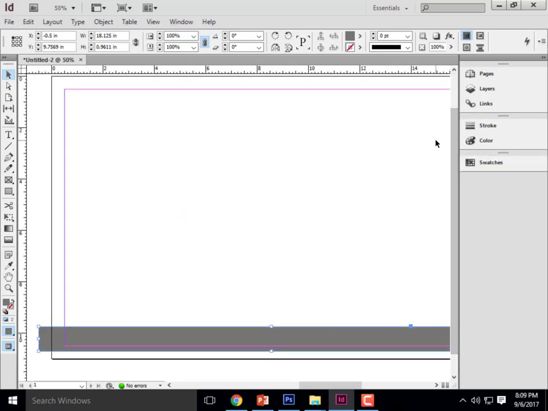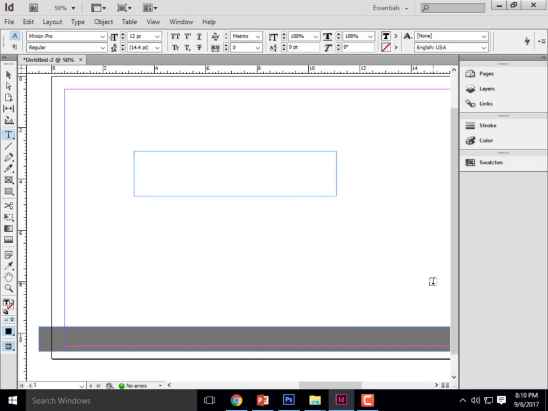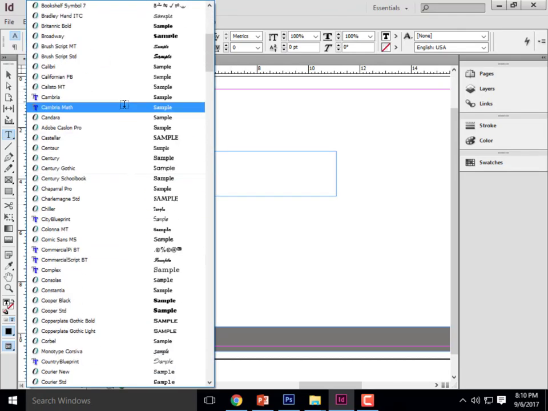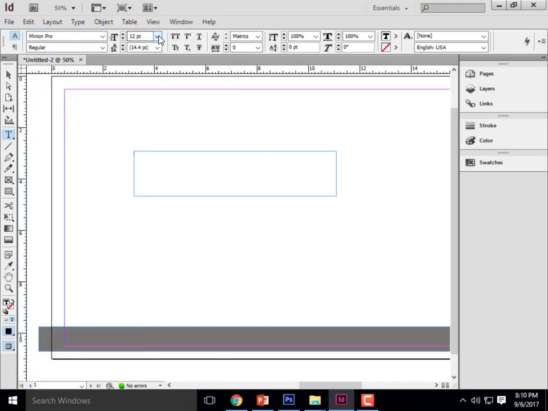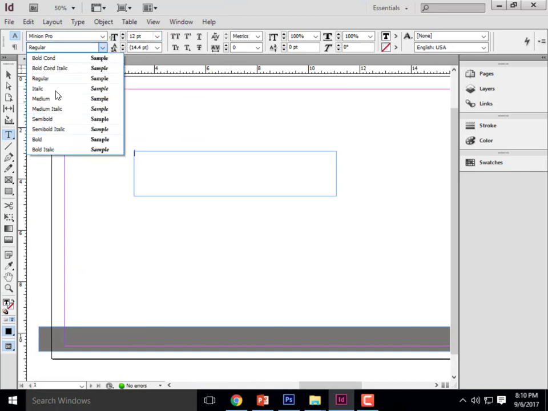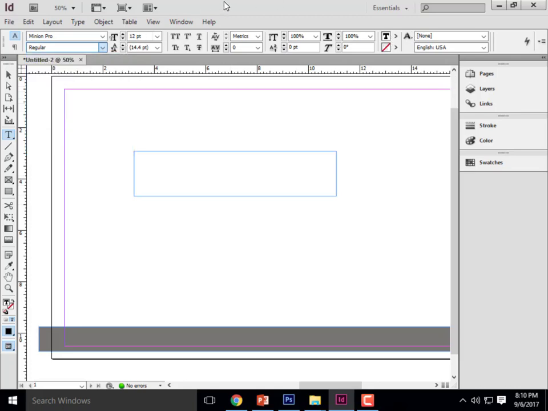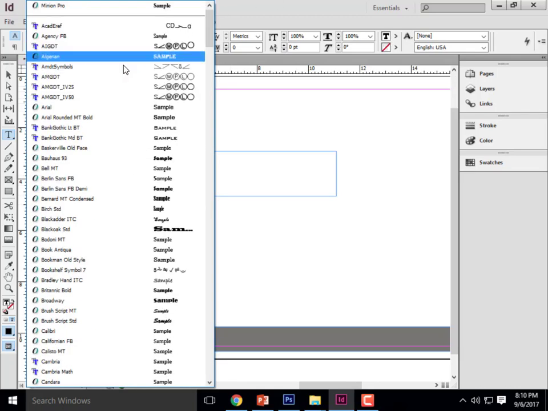All right. So from here, I'm going to show you guys the text tool. If you go over here and click on the text tool, I can then define an area for where that text will lie. And then from there, I can select from hundreds of fonts. From what you might want to use, you can select a font size. You can select the style of the font. And along with a variety of other tools. We'll actually have a whole lecture on text and typography a little bit later, but that kind of shows you where that's located.